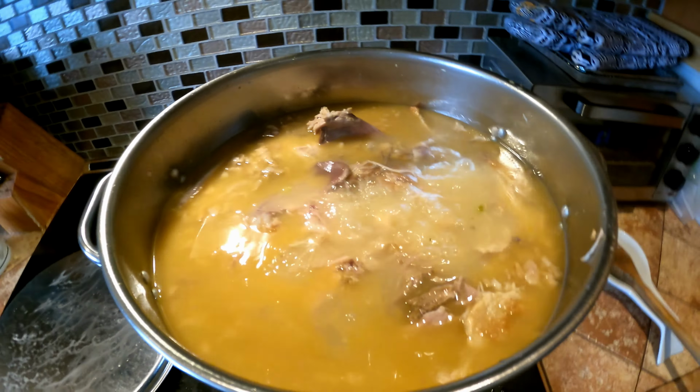Too much broth. Have to get another pot. And as can be seen, nothing burned and stuck to the bottom. I know it's not really washing, it's just to rinse the yuck off.